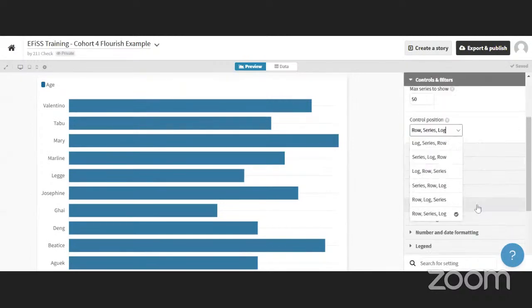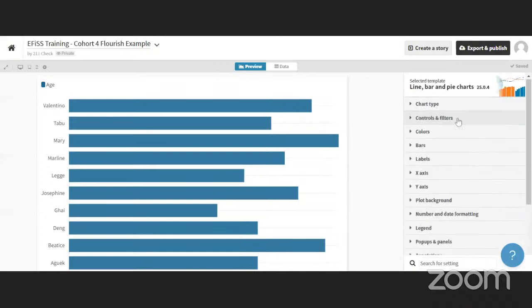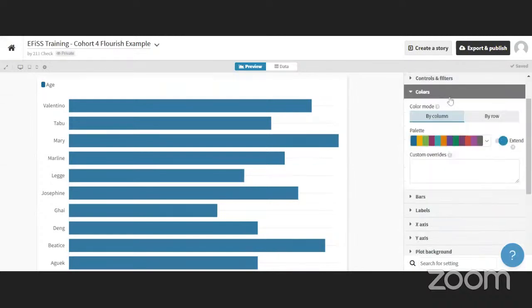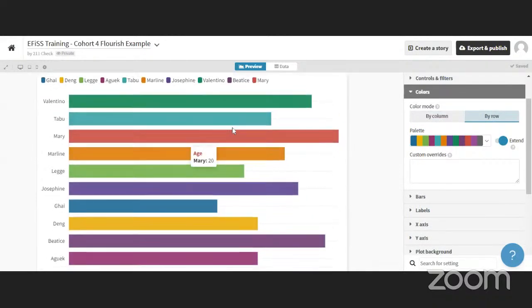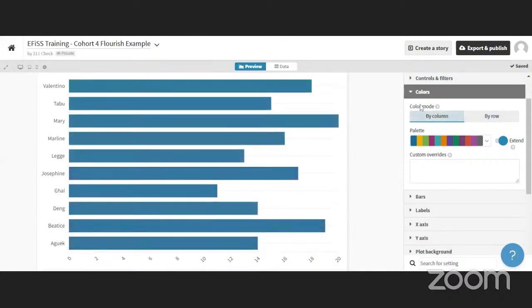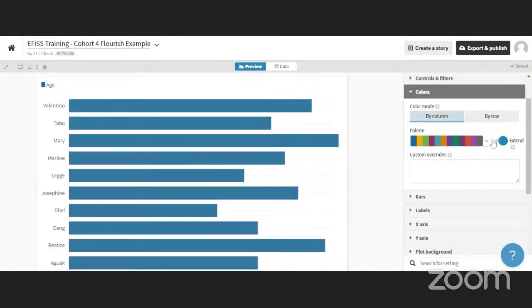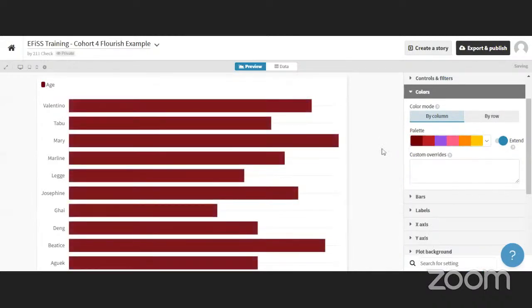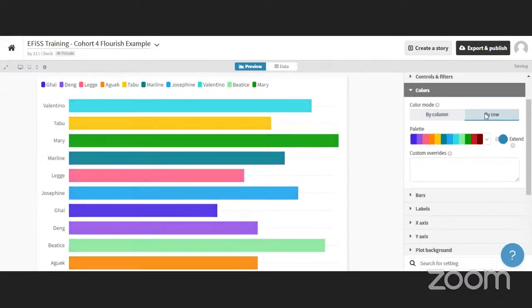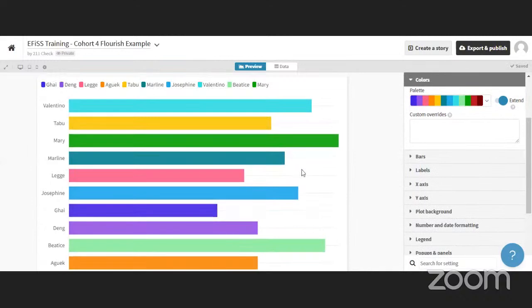And then you can look at the control. You can also change here, and then the second one is colors. How do you want your colors to be? Here you can set the colors by column, or you can set the columns by row. So by row, each row will have its own color. You see now all these ones have their own colors, but if you want by column, you see that the columns also have similar colors, and then you can change the palette here to whichever palette you like. Yeah, so let me just play around with the colors a bit. I've put these colors here, and so this is about the colors.